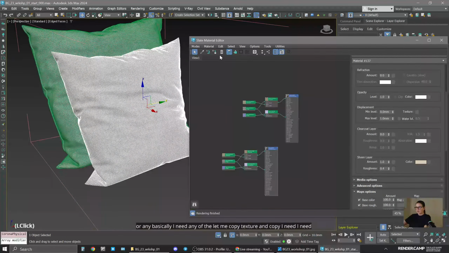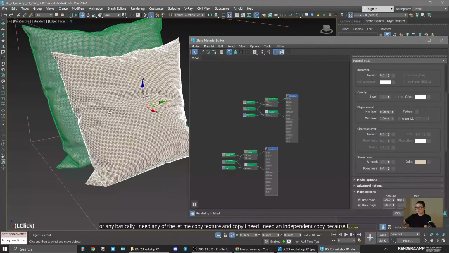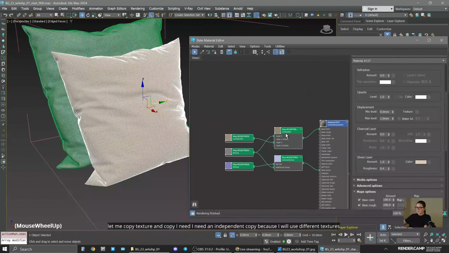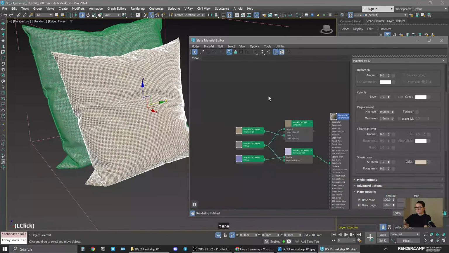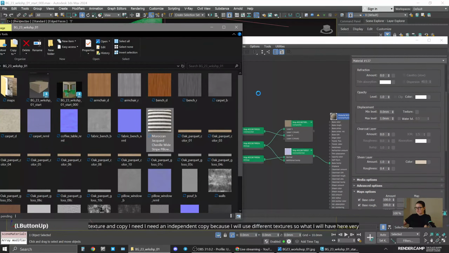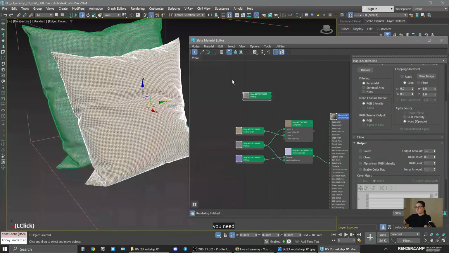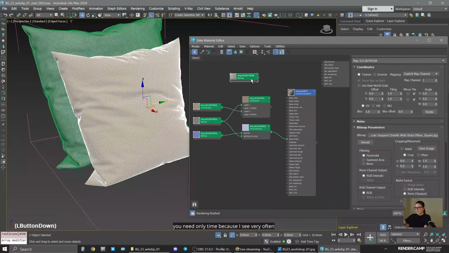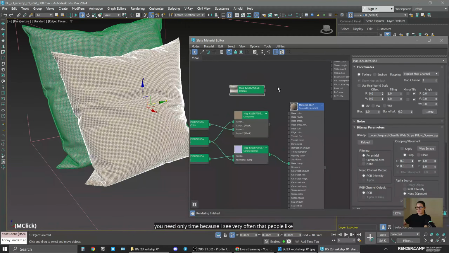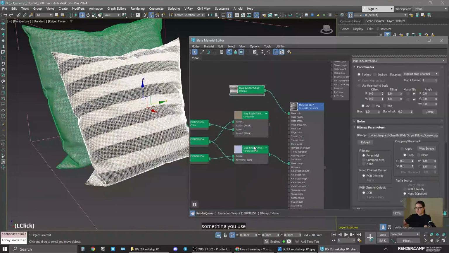I need an independent copy because I will use different textures. So what I will have here, very easy actually. Basically you need only the tiling mode, because I see very often that people use these pictures of cushions from 3D Sky or something.